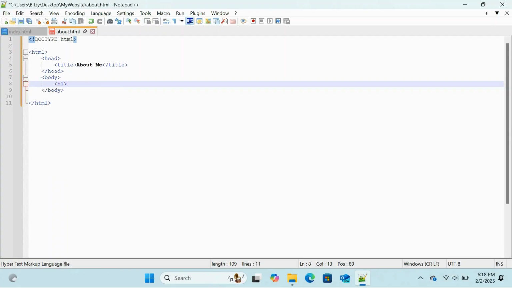Write some heading and paragraph inside the body, and don't worry, we will study these tags in more detail in our upcoming videos.